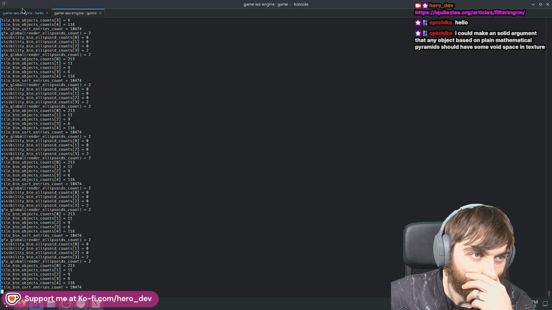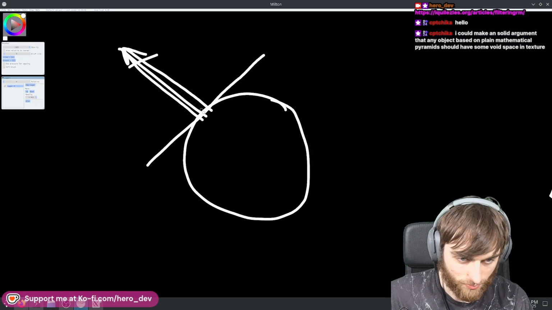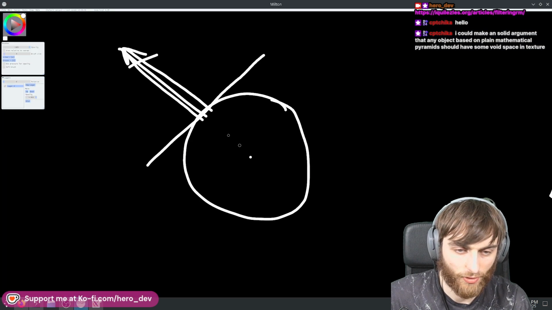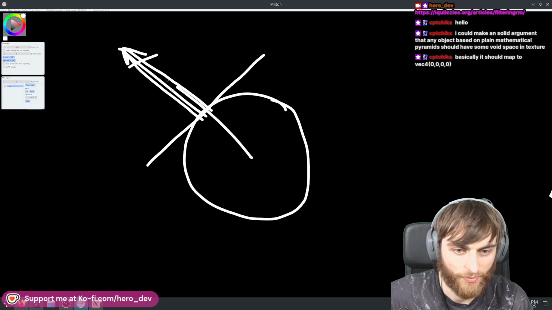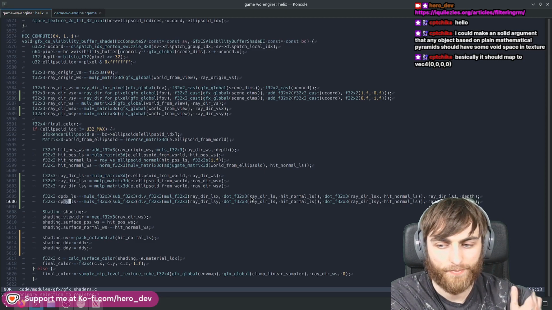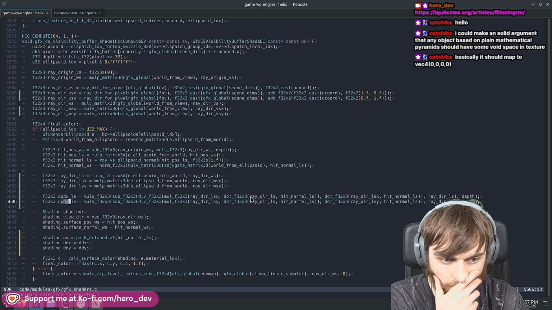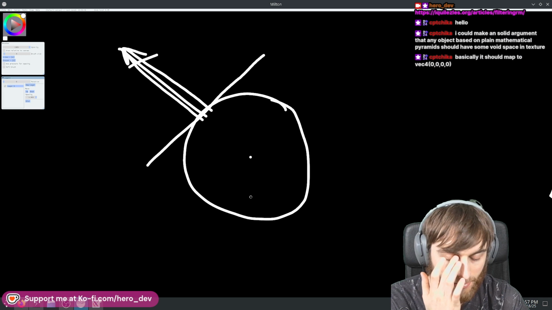So, I wonder... See, there's actually another problem as well with my current code. Let's solve that. So this plane isn't actually offset from the center, is it? Oh, no, it might be. Yeah, no, it might be okay.